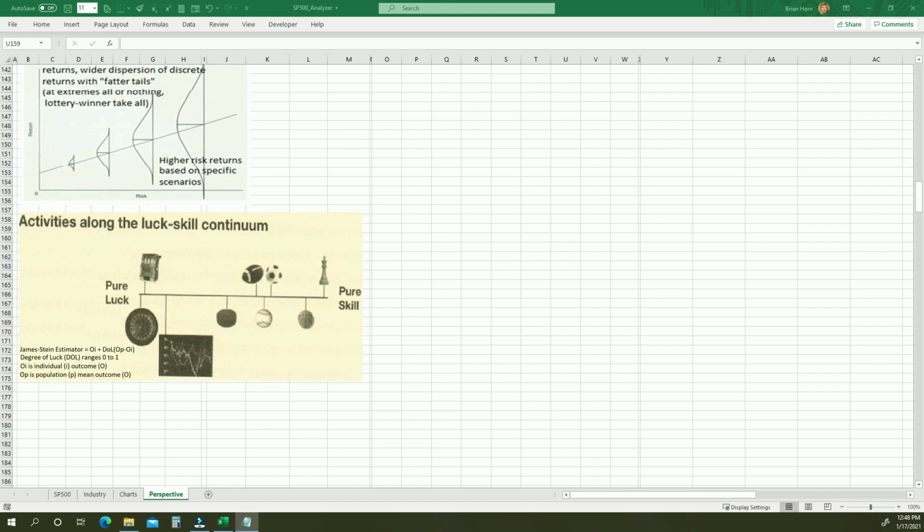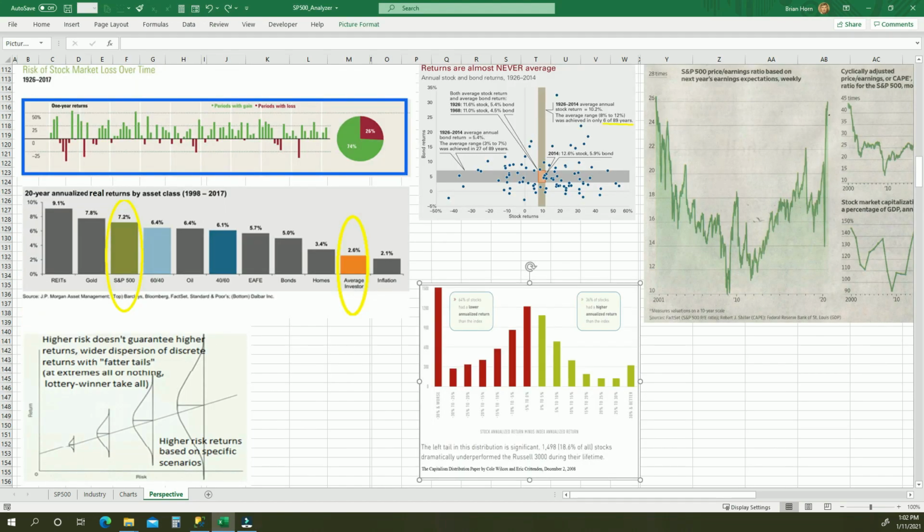Returns across the stock market tend to be normally distributed, but with fat tails, sometimes referred to as the volatility smile, as shown in this graph of the Russell 3000 distribution of stock returns in a given period. You see here that 64% of the stocks had a lower return than the index, and 36% of the stocks had returns higher than the index. But at the extremes, you had almost 20% of all stocks with returns of less than minus 30%. At the other extreme, you had almost 5% of stocks with above 30% returns.